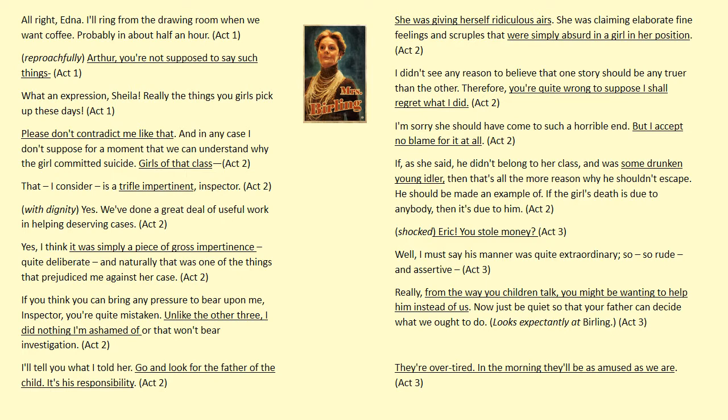She also doesn't like being questioned. She says to her daughter, "Please don't contradict me like that." In other words, I don't expect you to pick me up if you think I'm wrong. That shouldn't happen. Notice she says please, but she doesn't really mean it. It's kind of an order hidden in a request.